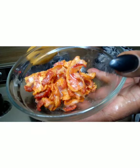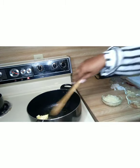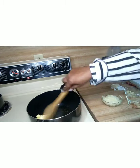Now we're going to add our butter. We're going to add 3 tablespoons of butter. Make sure your heat is turned down. I'm going to turn it down to about 6.5. Now we're going to add our 1 chopped onion. I love the smell of onions. Then we're going to add our 3 cloves of garlic. We're going to stir this and let this cook 3 to 5 minutes.